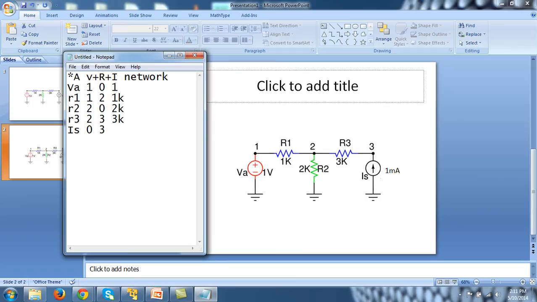So, IS is between node 0 and 3. And its value is 1 milliamp. So, M for milli. Remember, M for milli. MEG for mega. And K is for kilo. Okay. So, 1 milli. I can write A for ampere. But I omit units. So, that's why I have deleted it.